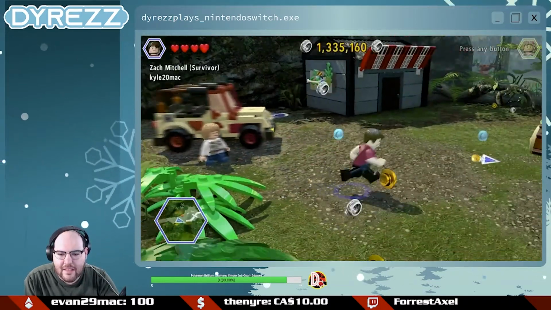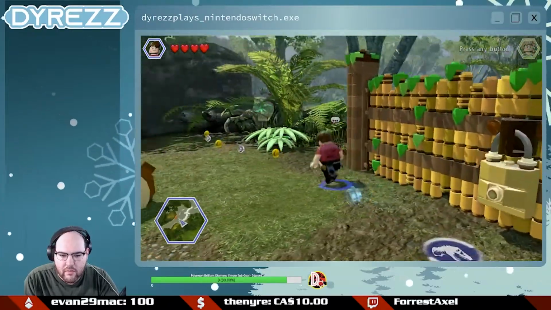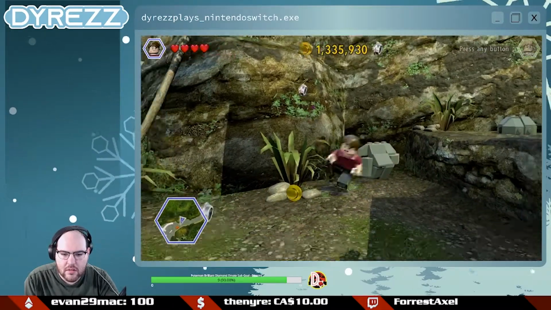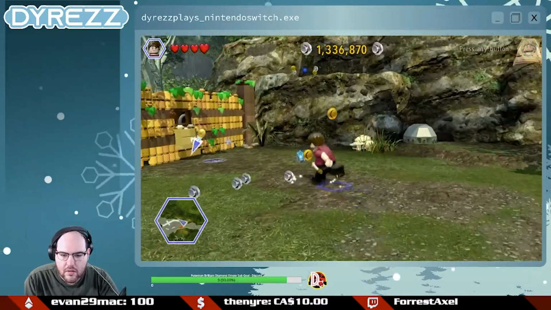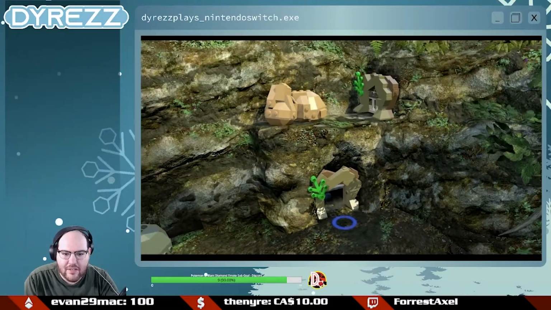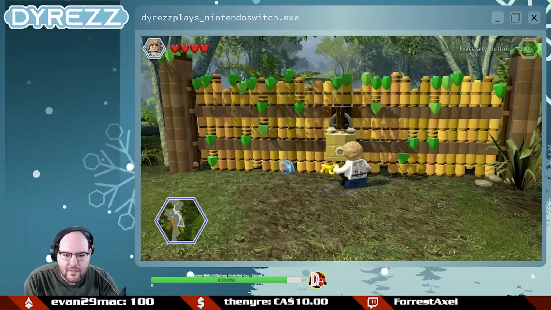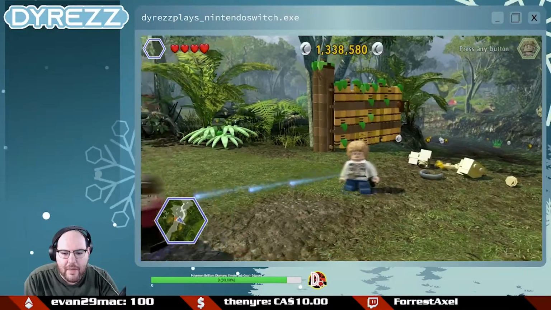Okay, so Zach and Gray are still continuing onwards. The gate's locked. Can you see a key anywhere? That's for a Velociraptor. Jump back to Gray. Let's go into the tunnel. Key. And it goes and turn the key three times. Back to Zach.